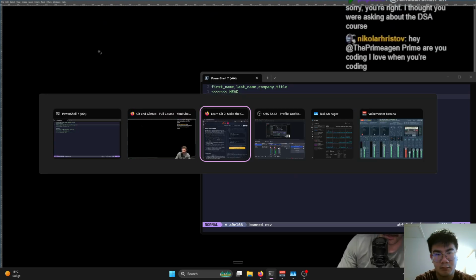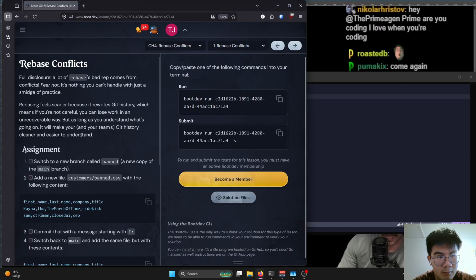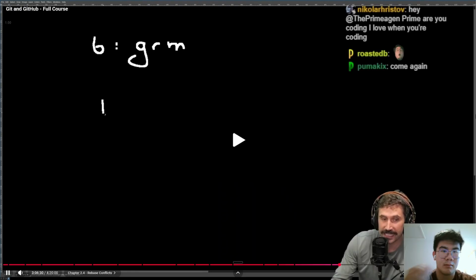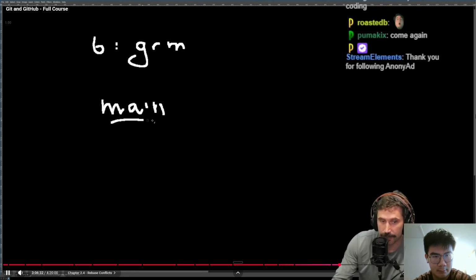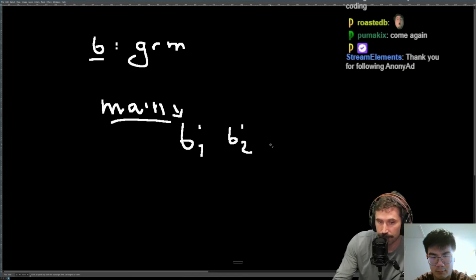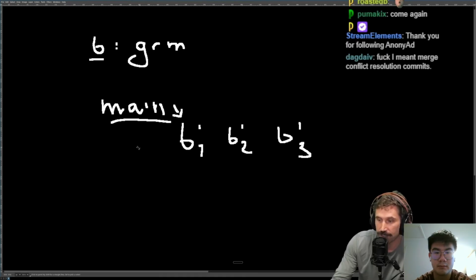So this is the most important part. Remember, when I'm on bad and I do git rebase main, what happens is I actually check out main, which is going to be at the tip. I grab the differences between bad and main, and then I do bad. If there are multiple commits, I'd attach each one of them to the front. So that'd be like bad 1, bad 2, bad 3, right? So I'd get them all on there.